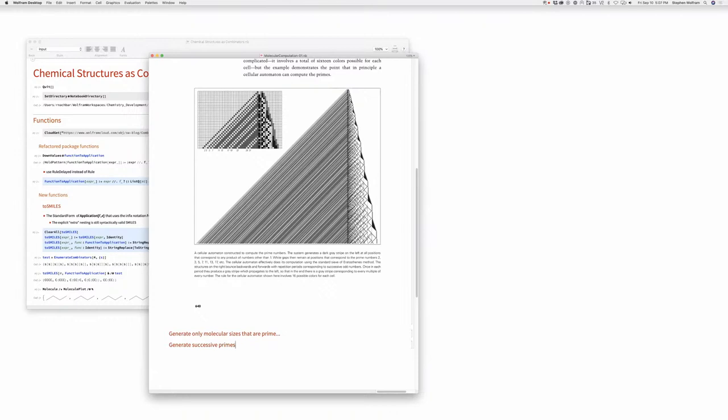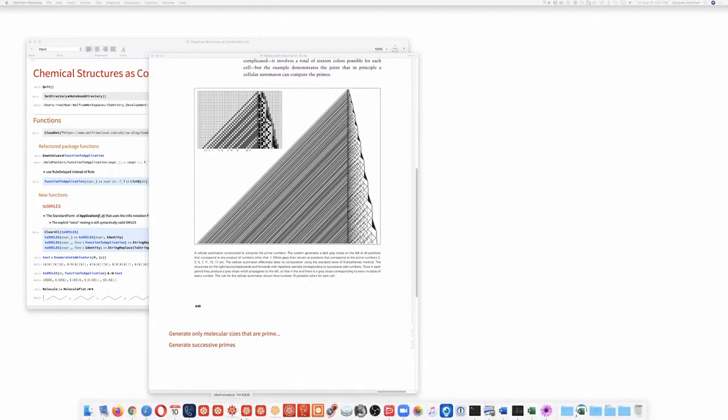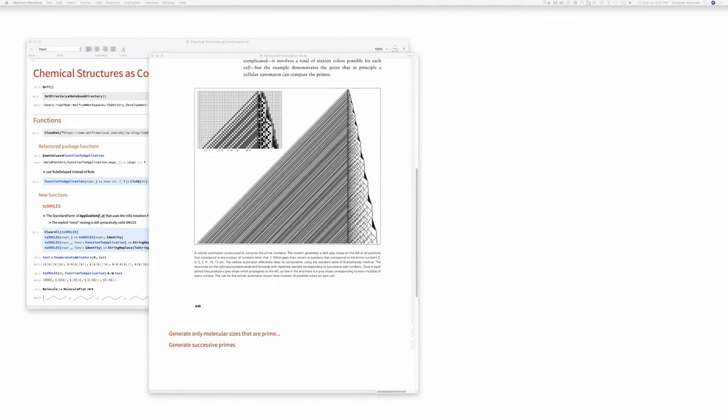Let's say we could get some random hydrocarbons and do mass spectrometry and you find that all the sizes are prime. How could we imagine generating that? So again, this is state-based information. This is, again, using concentration as our storage of information, which may not be the only way to do it, and in fact, may not be the richest. I suspect it's not the richest way to do it.